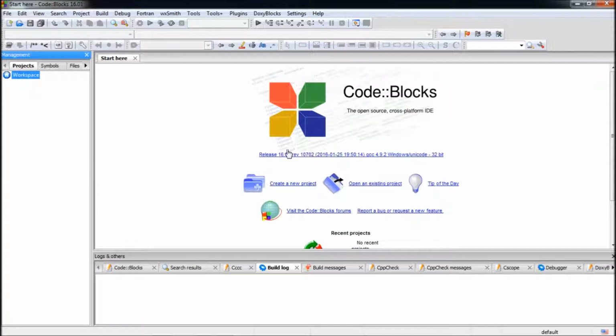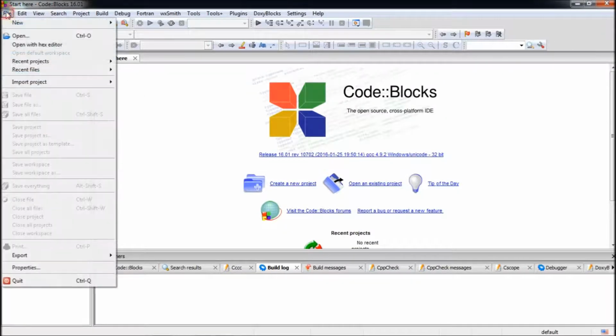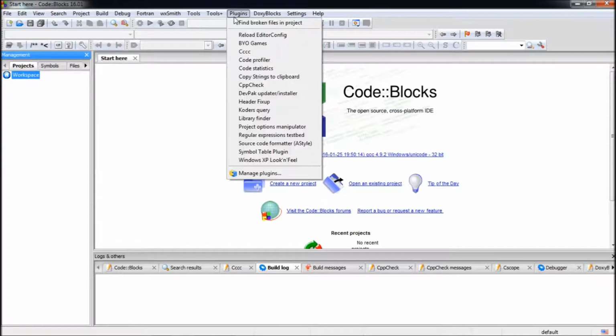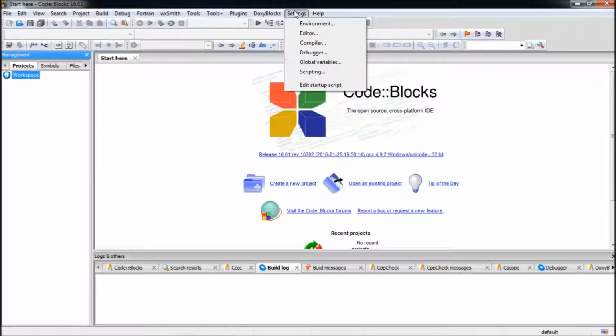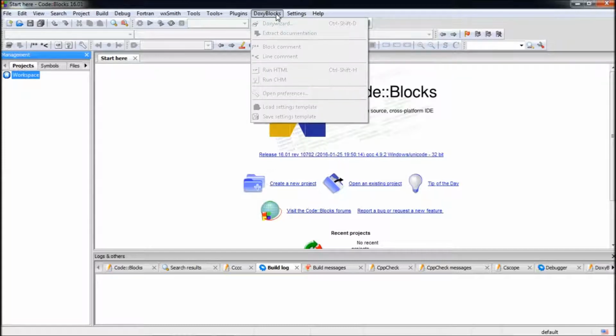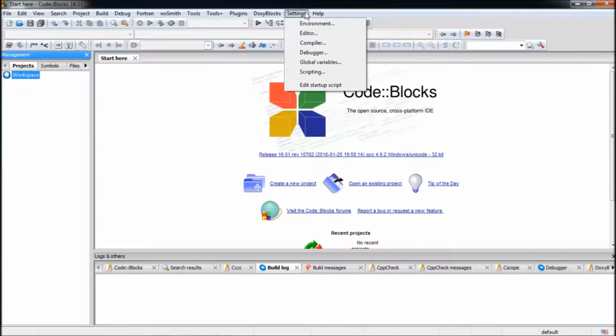Here we'll have the logs and the debugger, the build messages, and all this stuff. And here we have the menu bar, file, edit, view, search, just like we have in any other compiler if you had coded with one. And we have help, just in case you want to refer to the manual on any topic.